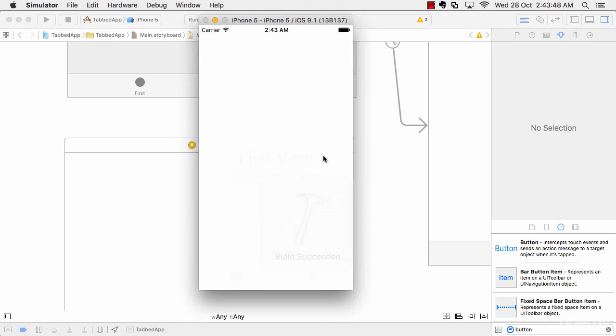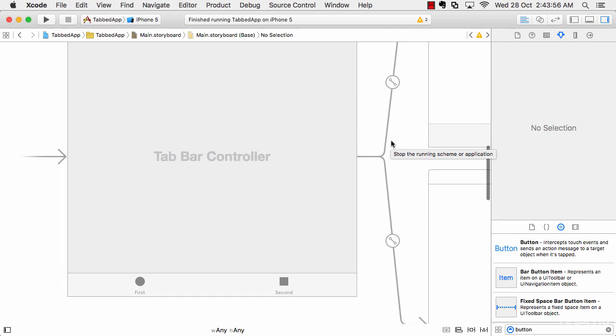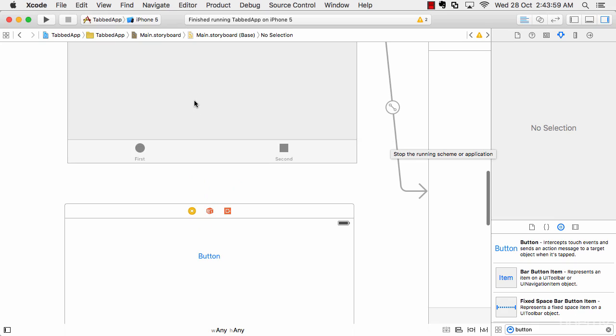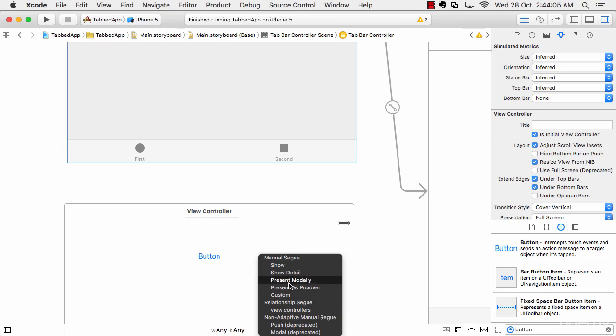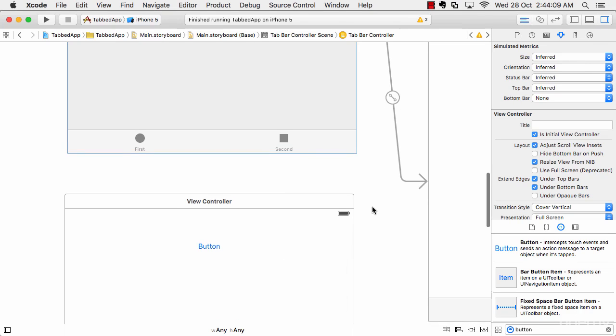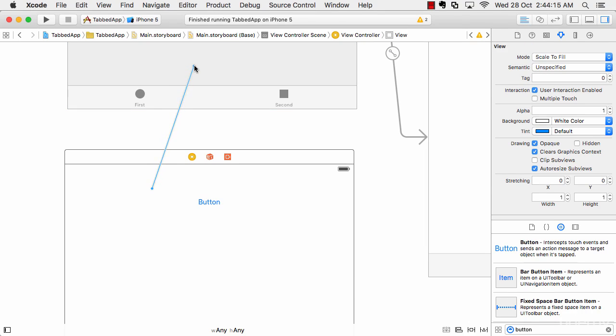But you can see if I run this application, I'm not done yet because there is no way to move on to this segue. There are just the first and second because they are linked up, and a good hint is this arrow line. So how can I do that? Now what you can do is click on this guy, press the control key and just select onto that. And there is the option where we can do so. But I'll show you another way also, which is the wrong way. A lot of people just forget about that. Just press the control key, click from here to here, and that gives you a not good way.